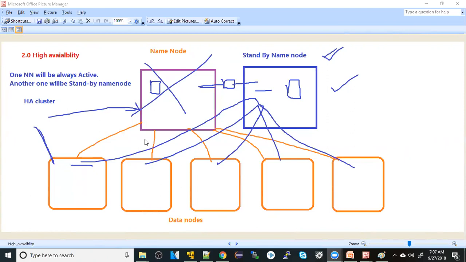I just want to add one more thing. If anyone has worked on the Informatica ETL tool, Informatica also has high availability, and the same mechanism applies there. One will be a master and one will be a standby. In case the master goes down, there is a time interval where it checks, and if the master is down, then the secondary becomes the active node.